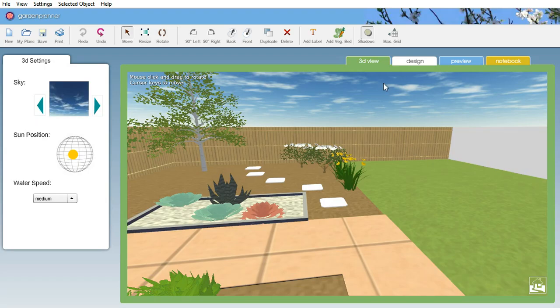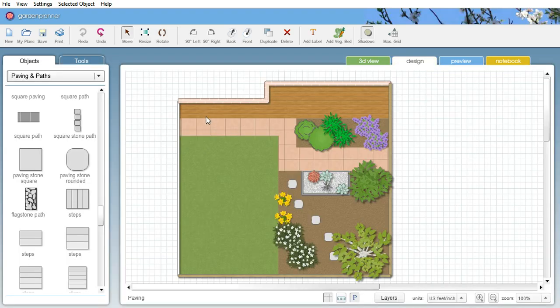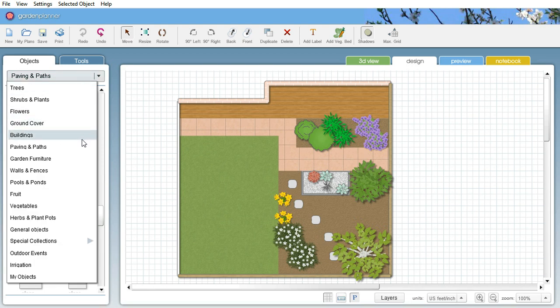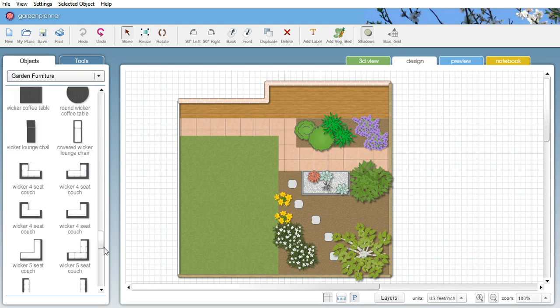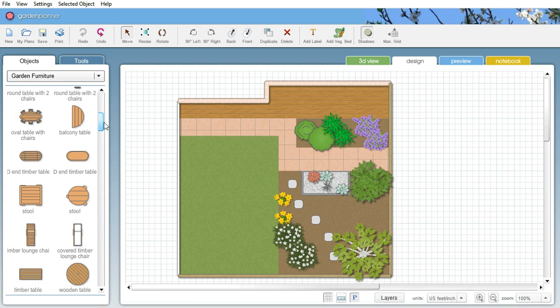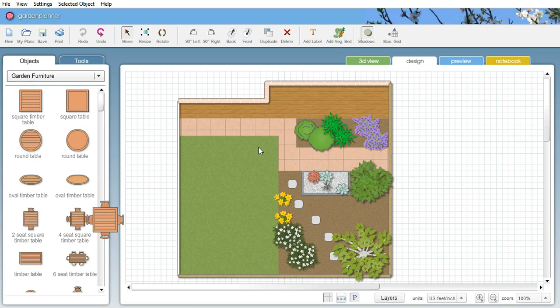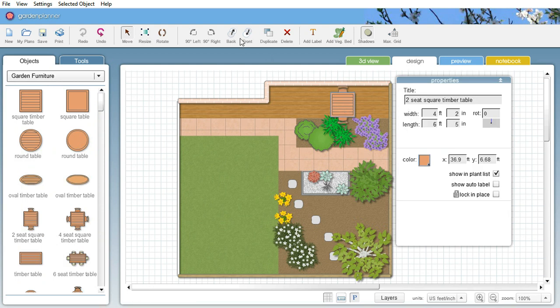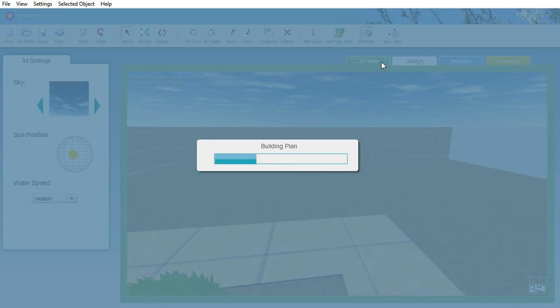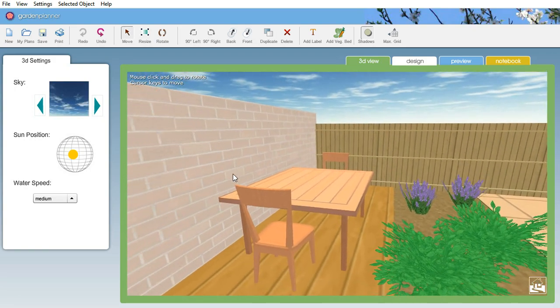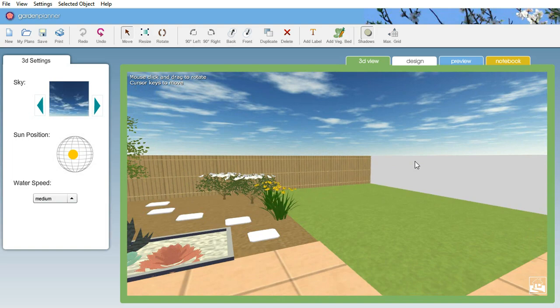There you can see there's the plants, stones. It's all actually looking quite good now, looking like a real garden. We can add a bit more, maybe some furniture. It's a rather small deck I've drawn out here. I could, of course, redraw something bigger. It's a bit too small for a four-seater table, so we'll need to stick a two-seater table in there. Of course, I could redraw the deck and make everything bigger, but this is a quick video, so we'll just stick with what we've got. And there we go, and let's have a look. There's our table and chairs looking out onto our nice garden.